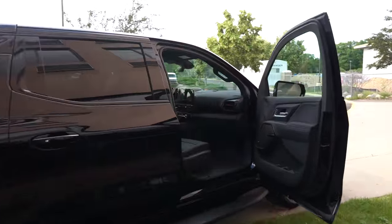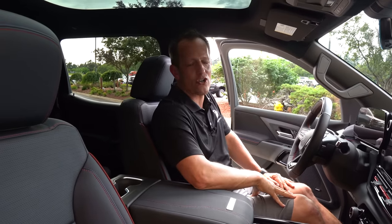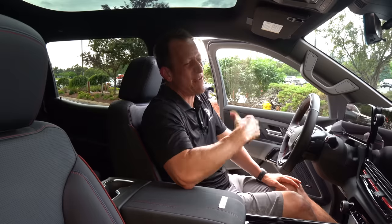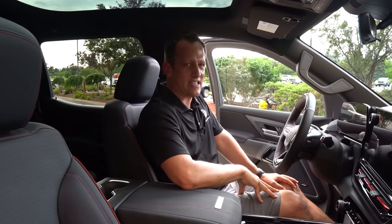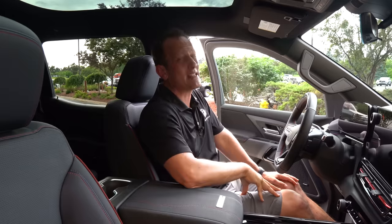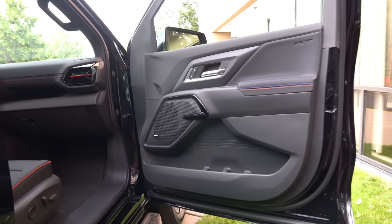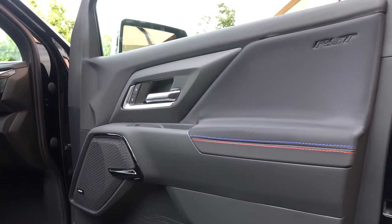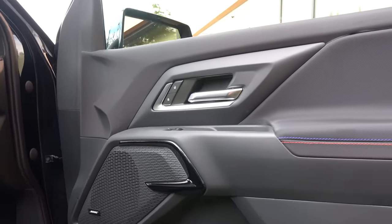All right, guys — we are inside this 2024, first-time-ever Silverado EV RST. This truck has me charged up. I'm really liking the look of it over the Ford Lightning — I think Ford played it too safe. Even Ram kind of surprised me; the Ram Rev wasn't anything revolutionary. How much is this RST? No official pricing yet, but this top trim is expected to be around $100,000. The door panels have a clean, contemporary style with this wetsuit-style material up top, easy to keep clean, the RST badge right there, some color with red and blue contrast stitching, and a bit of dark chrome finish.